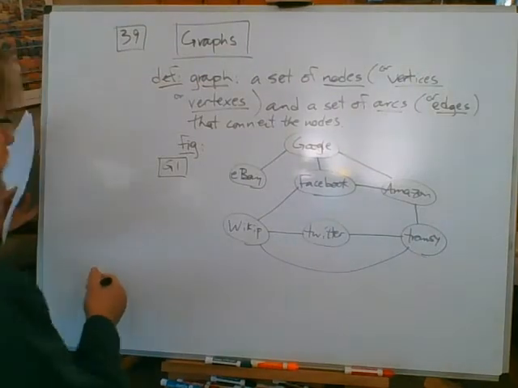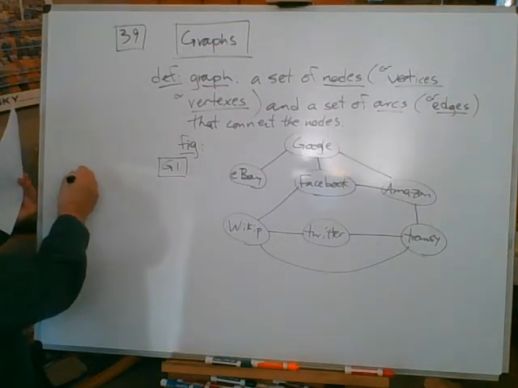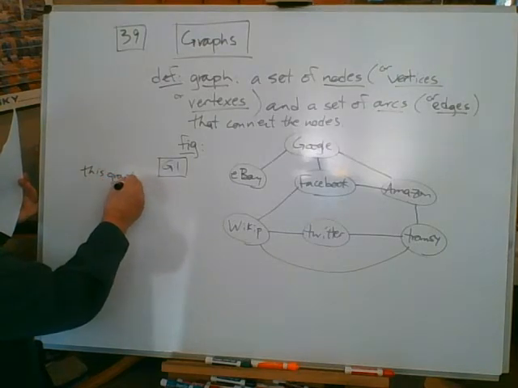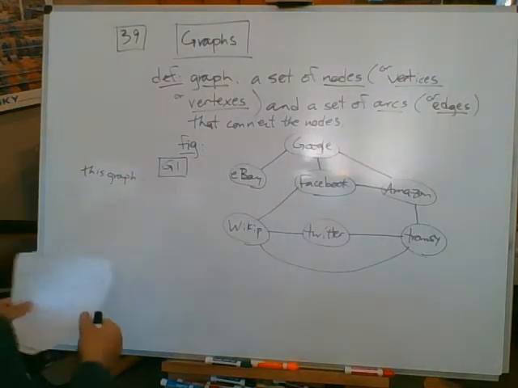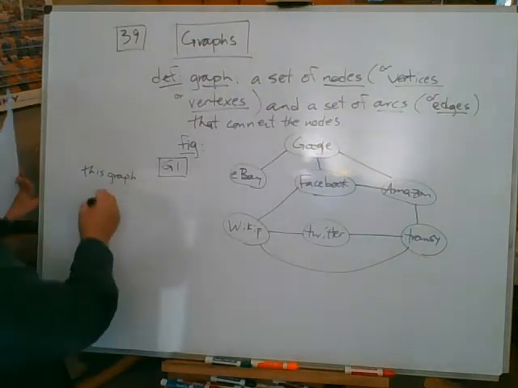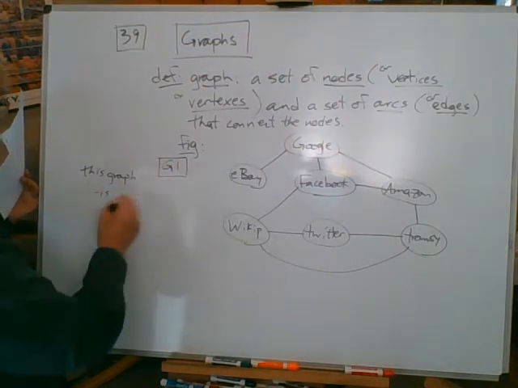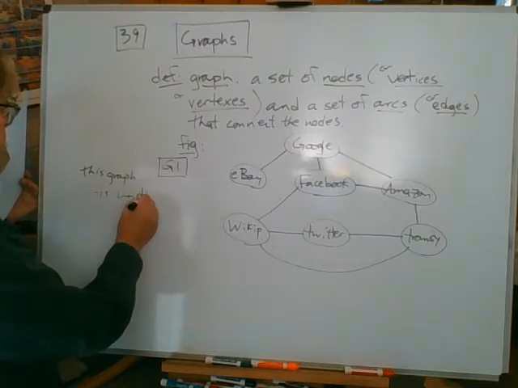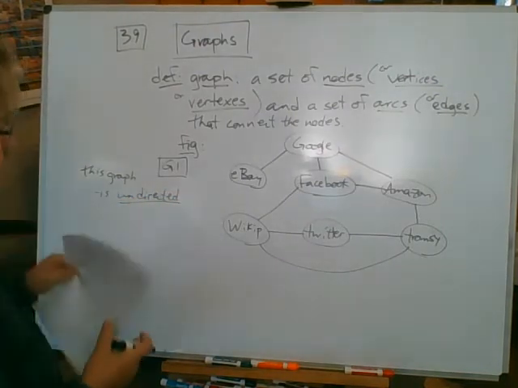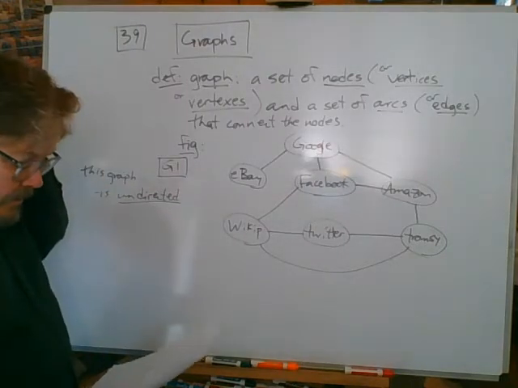This graph, if you can see this part of the board over here, is going to introduce a lot of terms. That's why I'm using this space over here. Undirected, U-N-D-I-R-E-C-T-E-D. And I'm not going to have room to write out the definition, so you're going to have to listen and maybe pause it.